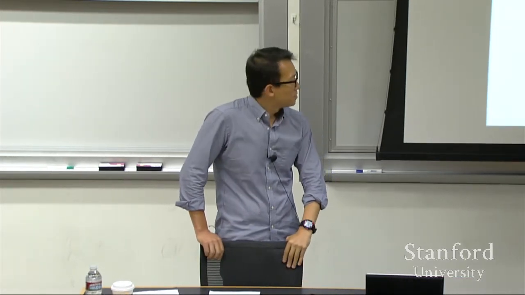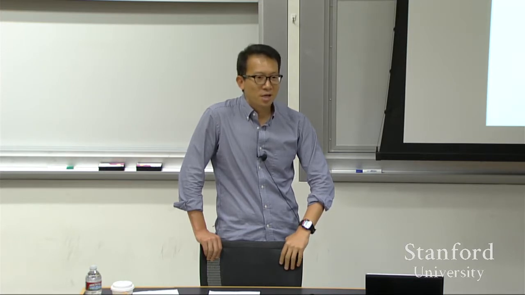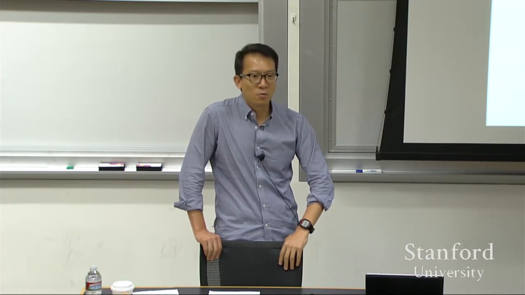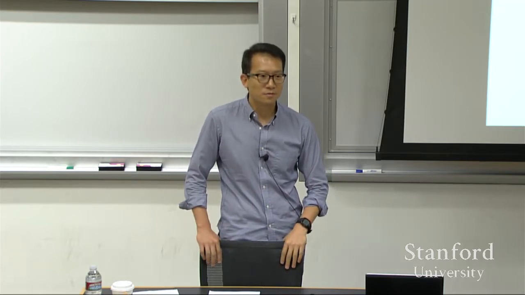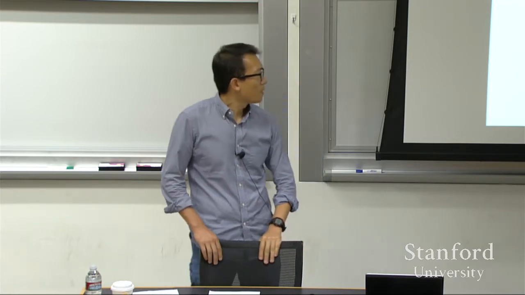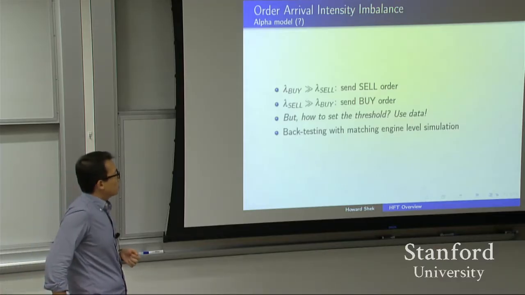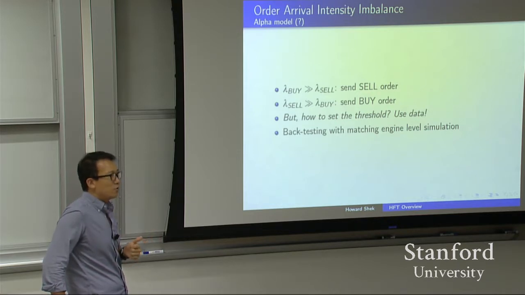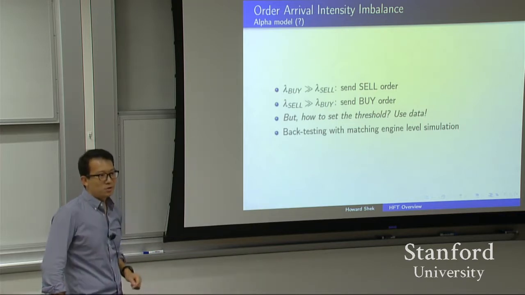How to set the threshold? Again, there's so much data, and data mining is one technique that you could use to look for the appropriate threshold based on historical performance of the model. Once you come up with a threshold, once you come up with some rules of how you're going to make use of the intensity forecast, then people normally would do backtesting using historical data.